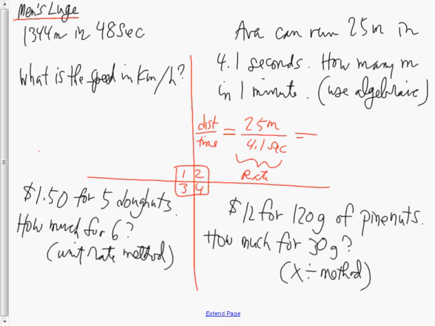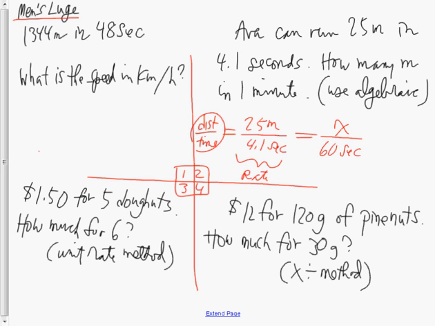And what we want to do is say, well, how far can she go in 1 minute? And notice the 1 minute has to go in the bottom where the time unit is. You can't put it in the top. You have to keep it in the correct order that you've established at the start. So because my first rate deals with seconds as the unit, and my second rate is dealing with minutes, I have to change this at the start. So I can't have 1 minute. I actually have to change it to the same units, which is 60 seconds. Okay? And then I'll put x at the top because I don't know how far she can go in 1 minute.